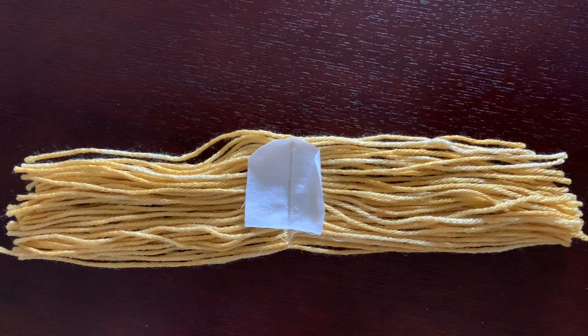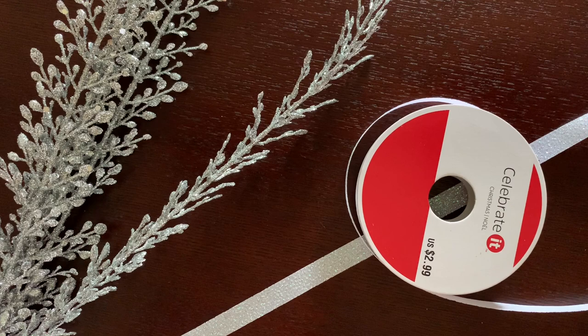For the hair, I use this thick yarn of yellowish color, which I cut in pieces of about 10 inches long, and I sew them on a small piece of cotton fabric. For decoration, I use this silver ribbon and these silver colored branches from which I cut off pieces and make a bouquet.